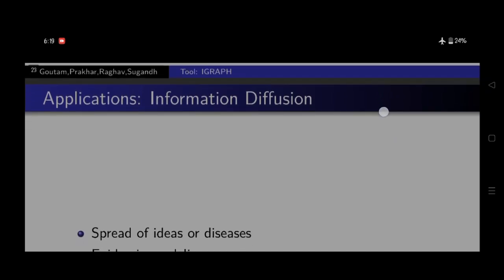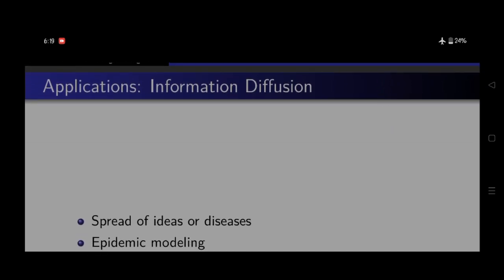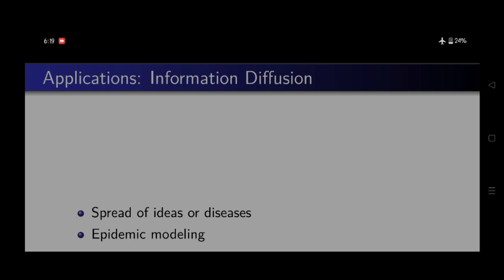Next up, we are going to discuss another application, which is information diffusion. As we have already seen with Corona, and also in day-to-day life on Twitter, information is diffused very quickly in a social network, but it is affected by the importance of a node. If a not very important node tries to diffuse an idea, it will not spread very easily or exponentially. But if an important node does the same thing, it affects the network very quickly, and the information diffuses very quickly because of that.